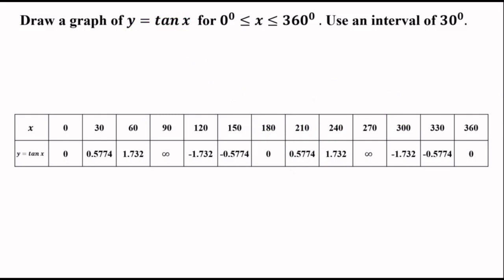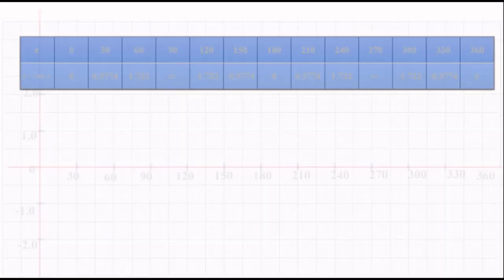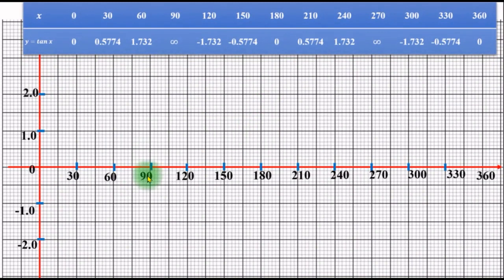So let us move on, and we draw it on the graph. Now this is what we have. Maximum value here we have 1.7, so we can take it up to 2.0, and the minimum value can take up to negative 2, though it can proceed onwards. Now we start with the first one. When x is 0, y is 0, we put the mark.